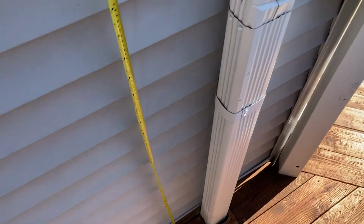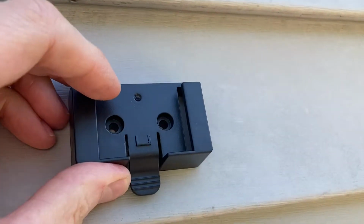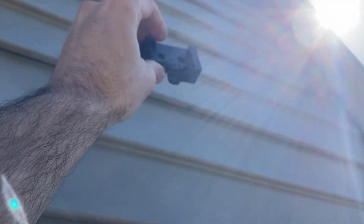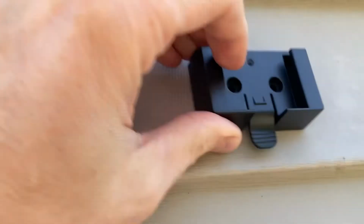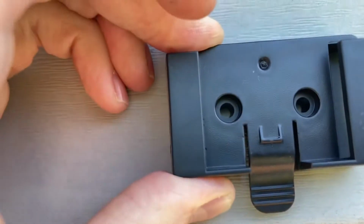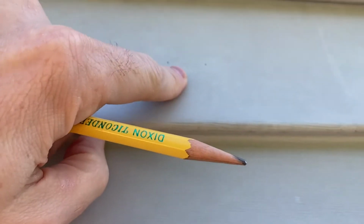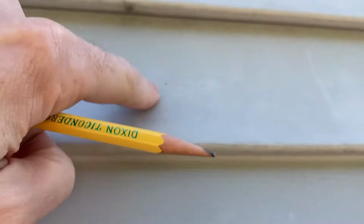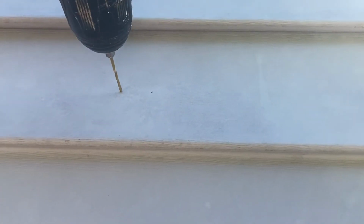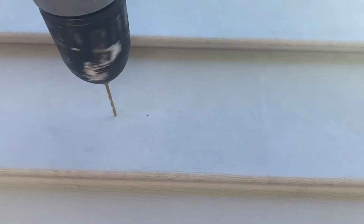We've got the tape measure to measure the appropriate height. All right, we're gonna put that about right there. It should be out of reach for the common person. So I'll put some marker holes right there. Okay, got my two pencil marks right there. So we'll go ahead and pre-drill those. All right, we're going through our vinyl siding, and there's going to be wood on the other side of that.